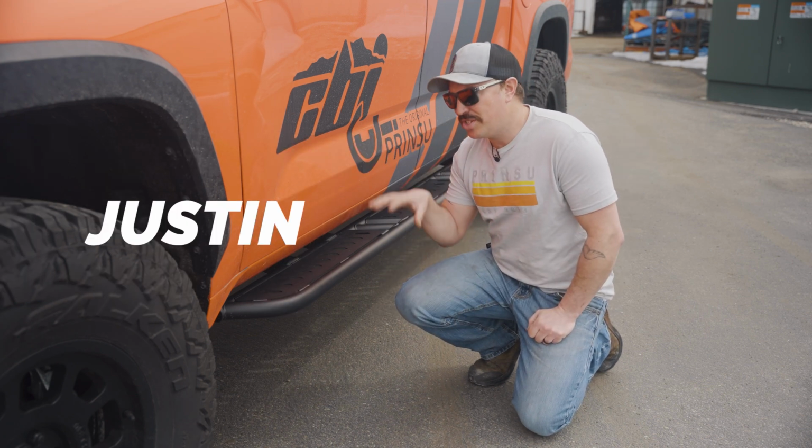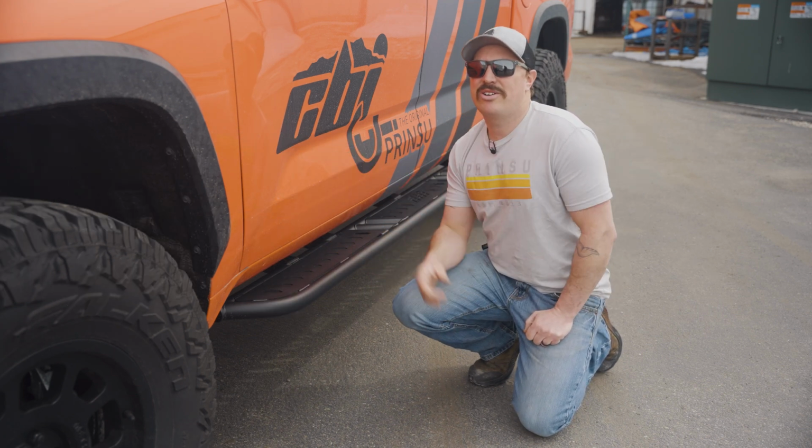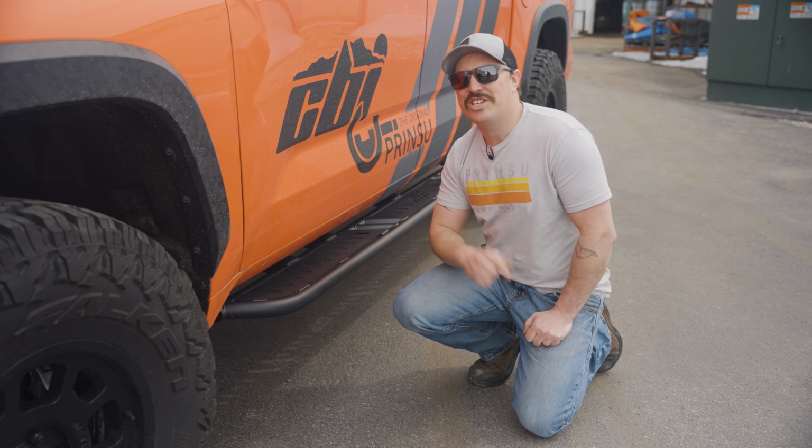Today I'm going to show you how to install these frame-mounted rock sliders on your 3rd generation Tundra. Stay tuned for the install.